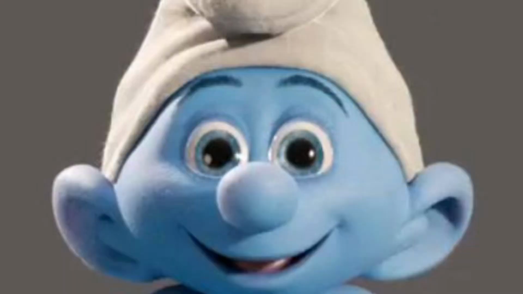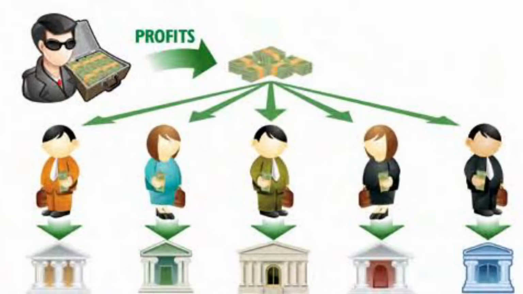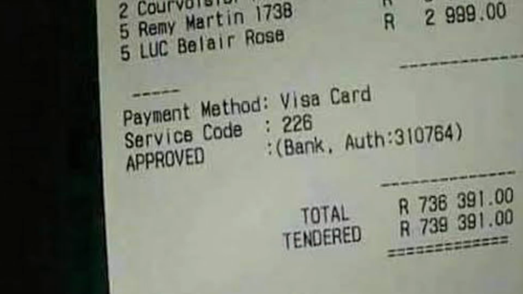Some of the common methods of money laundering include the following. The first common technique is known as smurfing, also known as structuring. This basically involves breaking up large sums of money into smaller amounts and depositing them into various bank accounts. This can help to avoid suspicion and detection by authorities, like spending 100k at a club on alcohol. Like guys, come on, who spends 100k on alcohol without drinking all of it? Some of the things they need to see, that is money laundering. But hey, that's a story for another day.